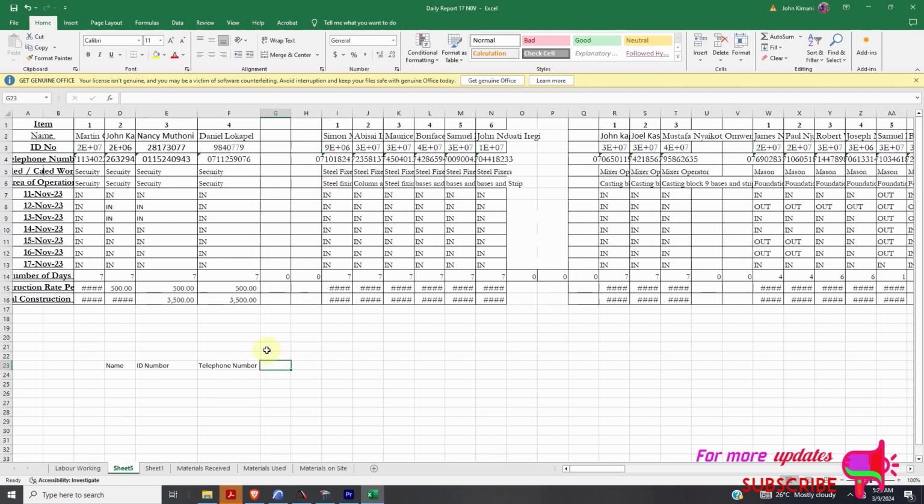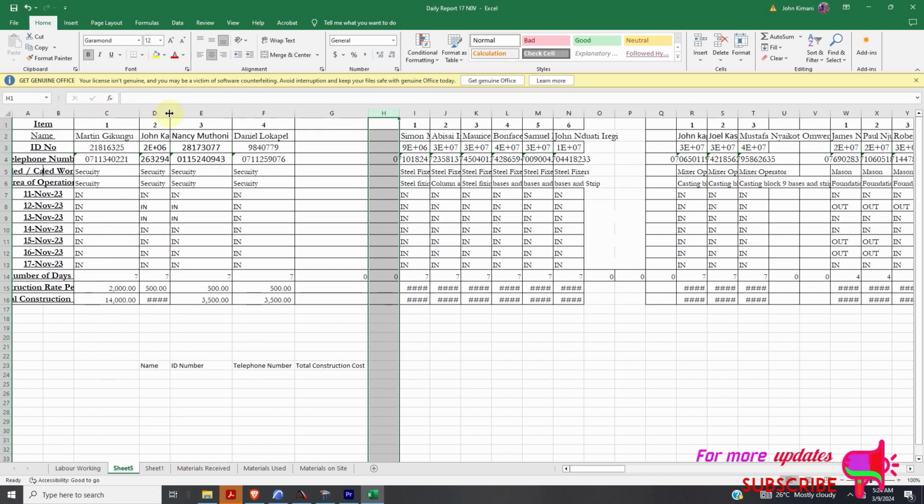And finally, total construction cost. That is the amount whoever was supposed to receive at whichever date. So total construction at the end of that week, right? Because they are paid weekly. Total. Okay.